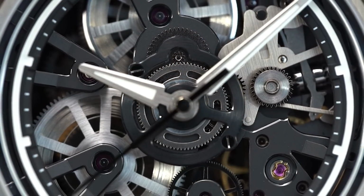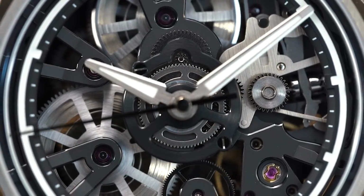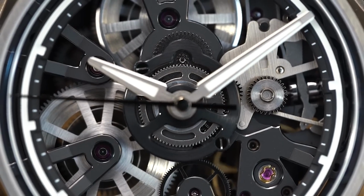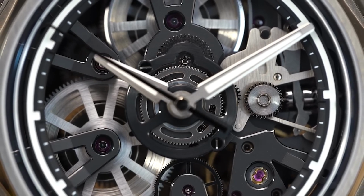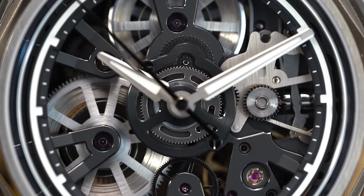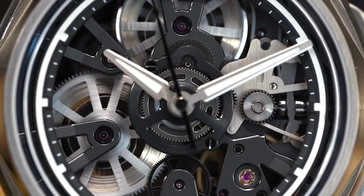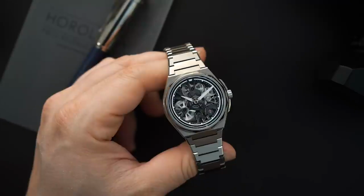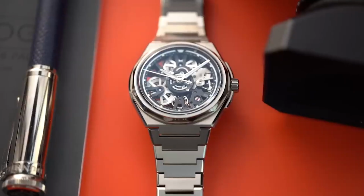The next brand on this list, again, you're not going to be surprised by. Christopher Ward offers some of the best quality in horology, period. They make some of the best watches that can rival watches in the tens of thousands of dollars. However, their pricing structure is transparent. They publish this on their website. All of their watches are priced the same. So basically, whatever the cost is, this is going to be the price. And that's how it works for all of their watches. They use the same formulas.